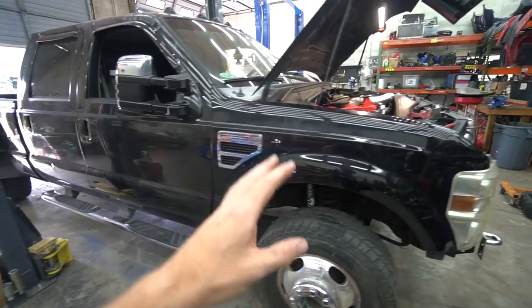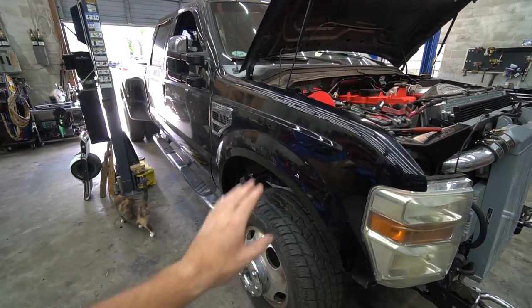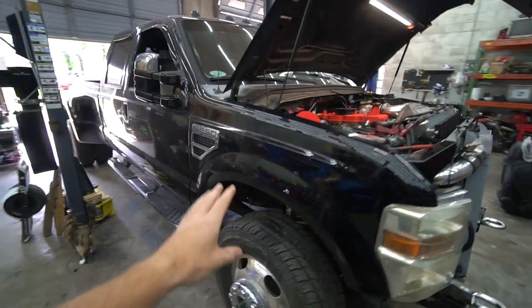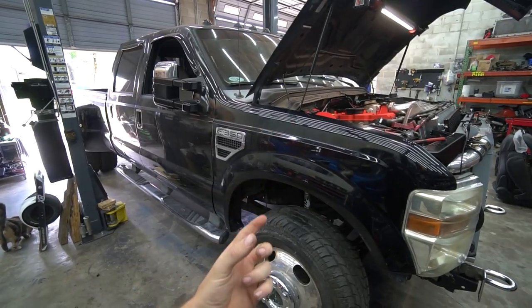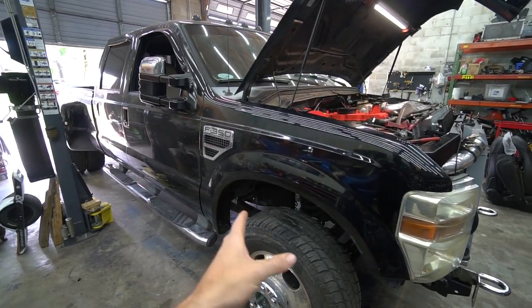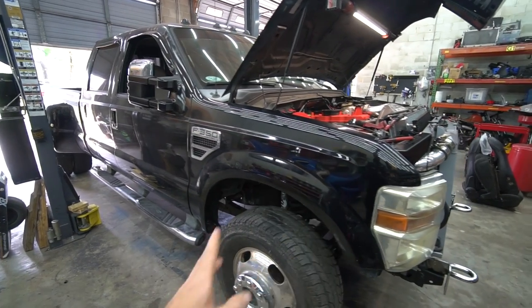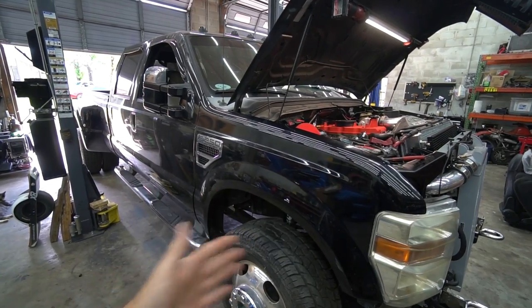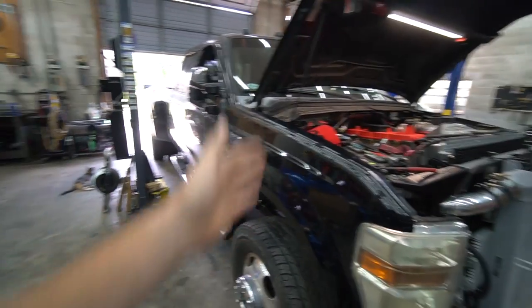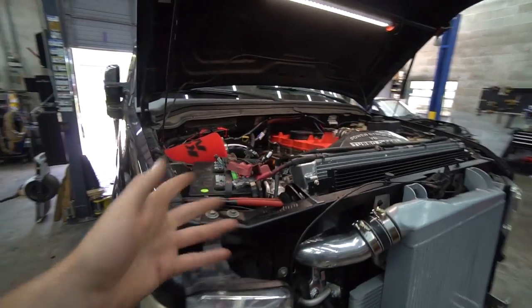All right, so I've got a quick life working on a car lesson for you guys. Never be sure of the cause of the problem. I was convinced that it was the drain that was leaking because when I put this back together, I put a stock gasket there and I didn't RTV it. Most people RTV it. I don't like RTVing stuff if it's not RTV'd from the factory. I didn't. I was a little concerned it might leak. So when we had a leak there, I assumed it was the drain, and this whole time I've been chasing my tail, convinced that it was the drain and coming up with reasons why the drain would still be leaking.